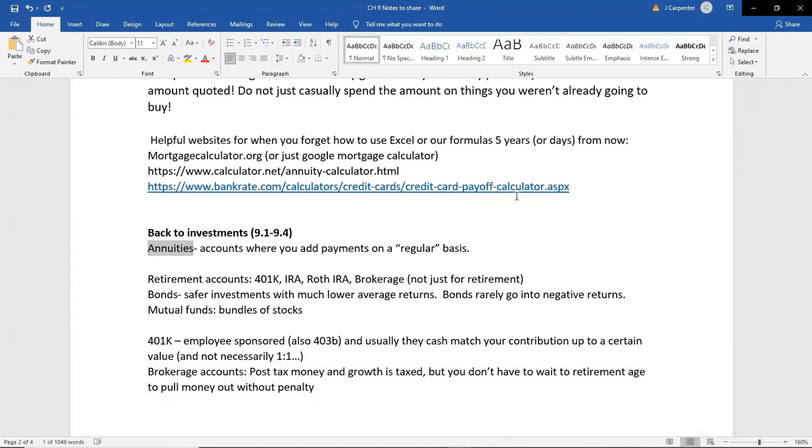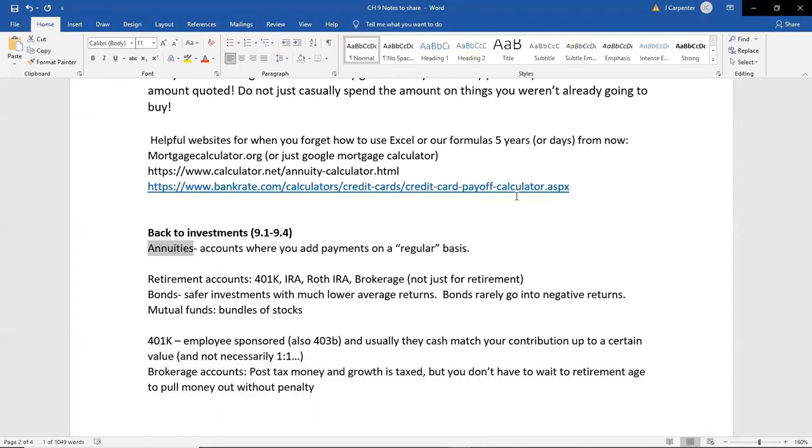So with the traditional annuities, you have a fixed rate, whereas your investments where you're buying bonds and stocks and mutual funds and ETFs, those all vary on a daily basis. It's just they average out over a long, long time to hopefully a good number. So again, using the word annuity loosely, just in the sense of we're adding payments on a regular basis.